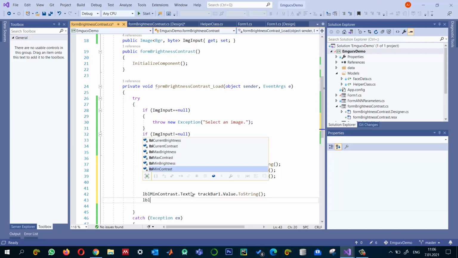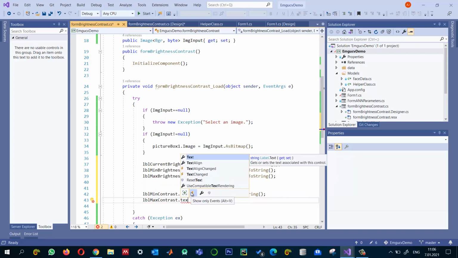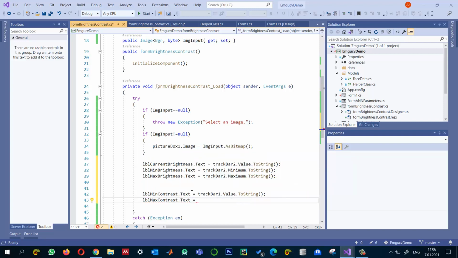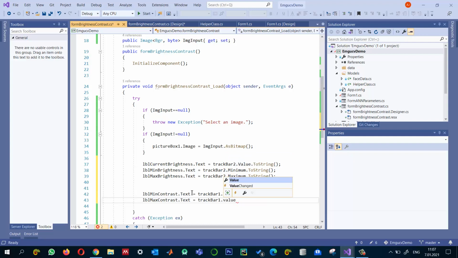Similarly for the max contrast dot text, this is what the max should be divided by 100, so trackbar 1 dot value divided by 100, and then we can convert it into to string.